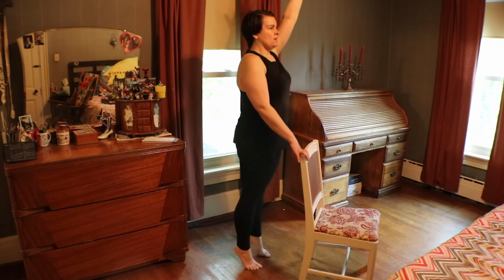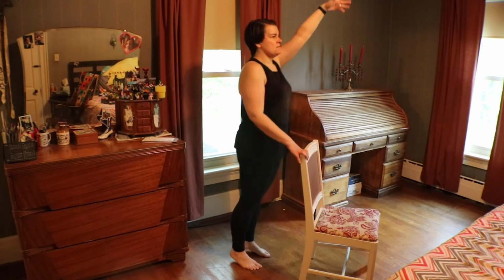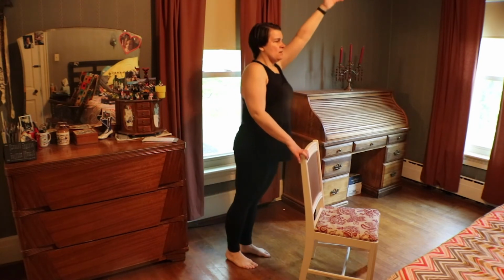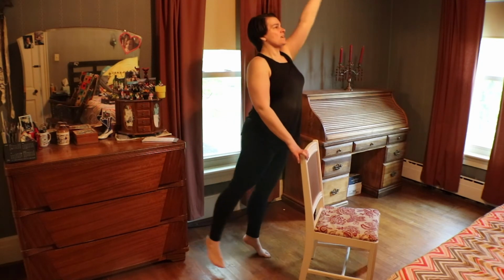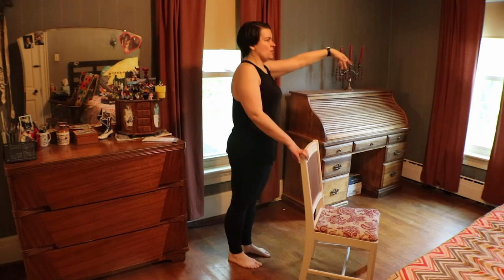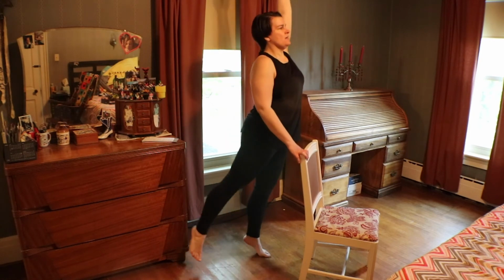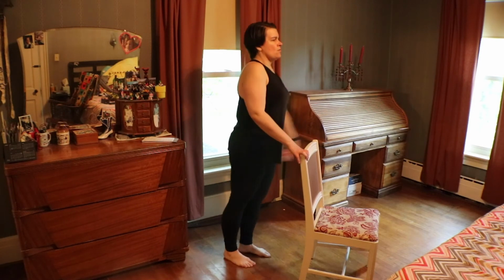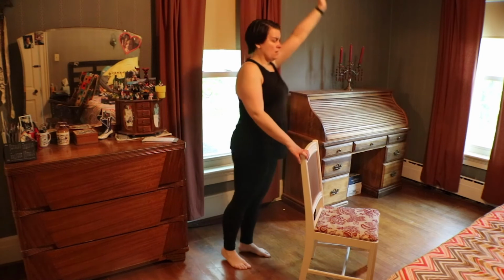And when we're ready, we're going to take that right leg out behind us. Feeling the reach all along that diagonal pair in our back. Kind of getting a little bit of extension in that. Bring the arm down if you like. We got 3 more. 3. Core's engaged, right? 2. And 1.